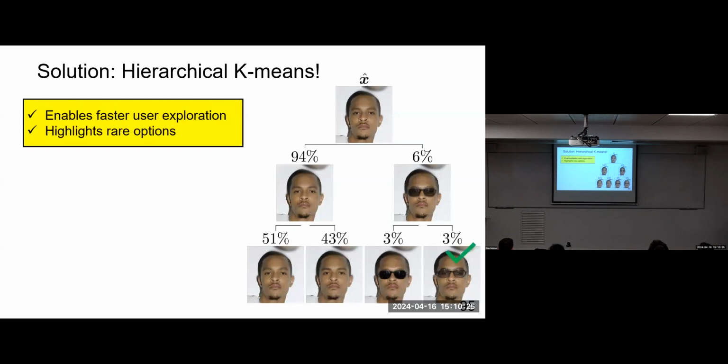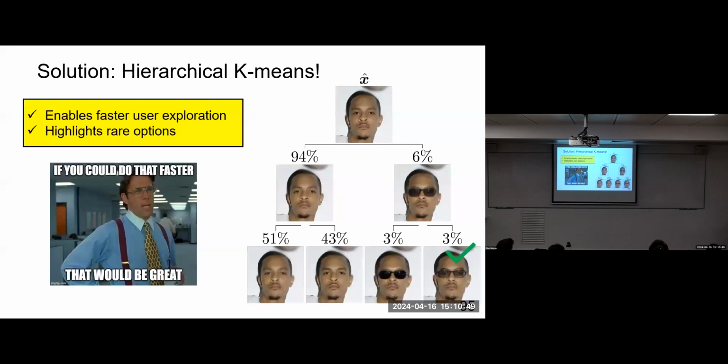And this also highlights rare cases, which is a very big plus because usually the problem with posterior sampling and eyeballing lots and lots of samples is that the rare case you're looking for is somewhere in between. You need to really skim through a lot of them to basically nullify your suspicion about the signal. All of this is nice, but this requires posterior sampling, right? And throughout the entire talk, I am trying to convince you that this is a bad thing because it's very slow. So this is exactly what we did in our follow-up work, doing this entire thing just faster.